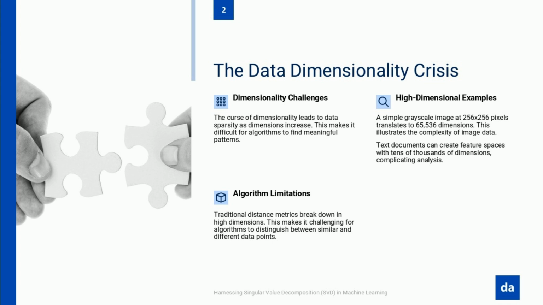In natural language processing, this manifests when texts are converted to numerical representations. What starts as meaningful sentences becomes sparse vectors in a vast feature space where traditional algorithms struggle to find coherent patterns. The same problem appears in computer vision, where the pixel-by-pixel representation creates unnecessarily complex models that capture noise rather than underlying structures.